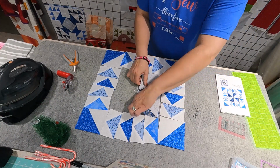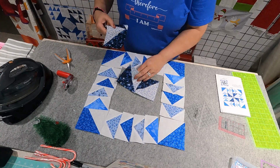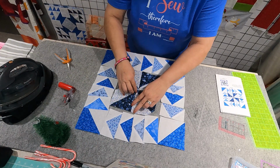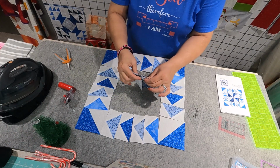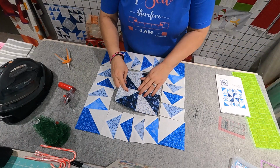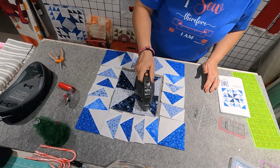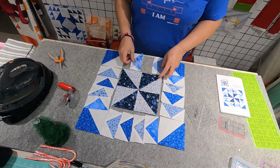I'll just have to zip this to this. And when I picked these up, I messed them up, so they're not in order anymore. So I'm pressing these to their dark side, so when I do this, my seam is offset. Not perfect, but it's good enough. So now I'm going to do these 2.